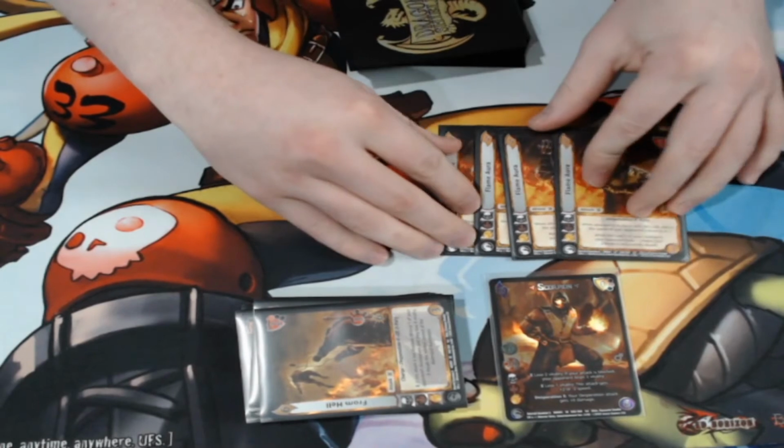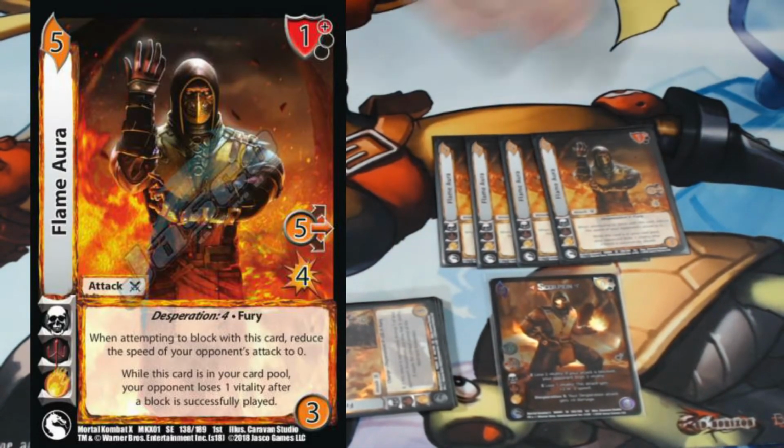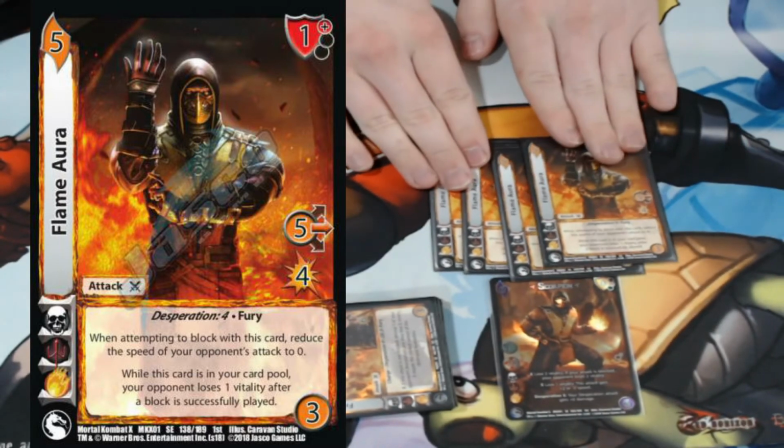And the last attack we're playing 4 Flame Auras. This card's just a clock card. This is a perfect high block. I've never, ever failed a Flame Aura, even when I had 5 cards in my card pool. Playing this on a 6 and then committing Scorpion is just super good.